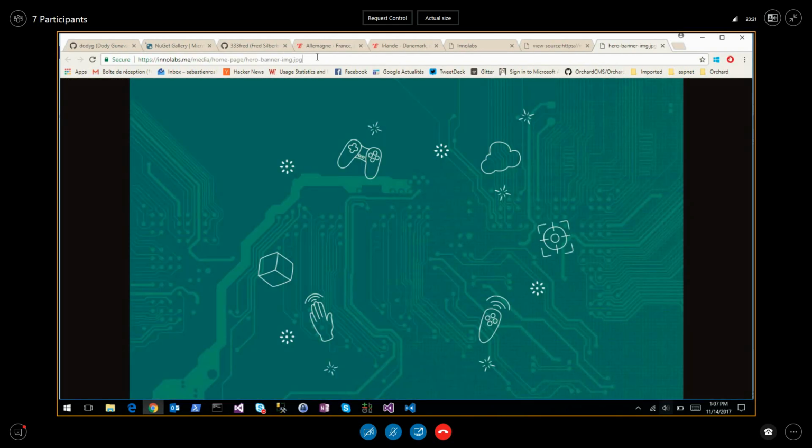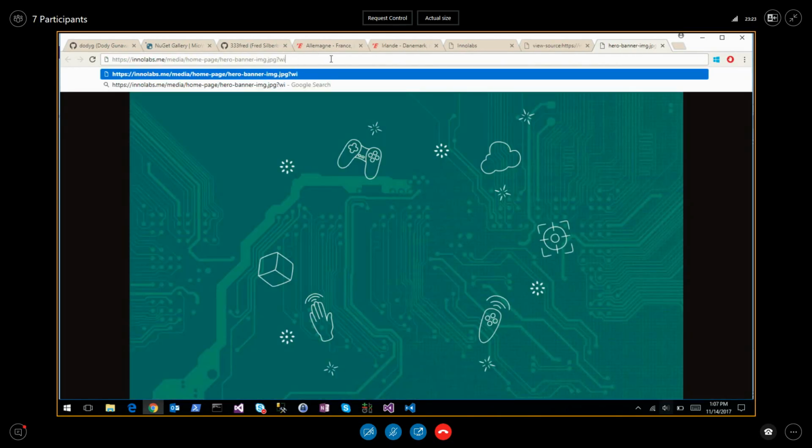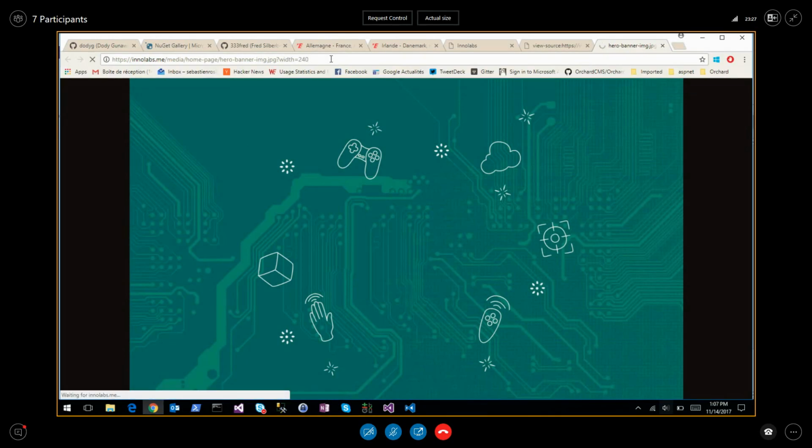And if I go on the URL and I do width equals 240, okay, I can resize it. Then you will say, oh, it's a big security issue because I can type anything and make his disk full. No, it's a limited set of values that are enabled. You can change it by configuration, but we have a limited set of values, like 6 or 7 possible. That's how we limit the DoS of this feature.